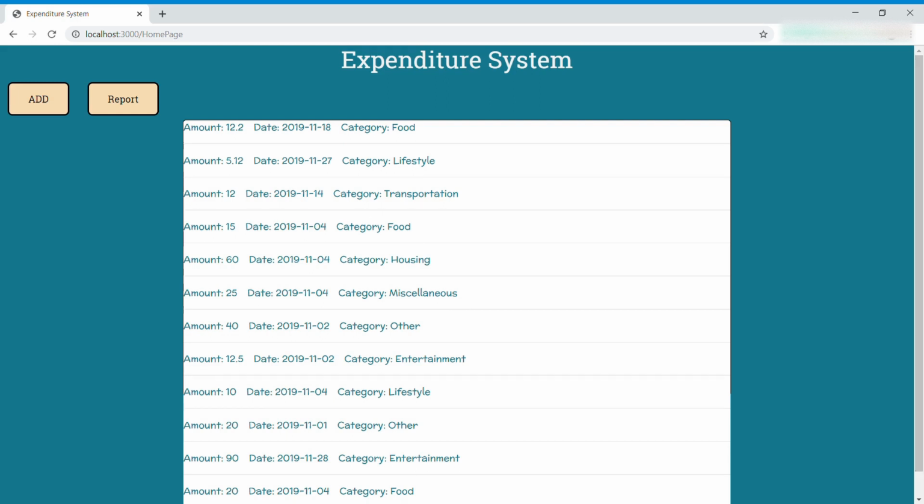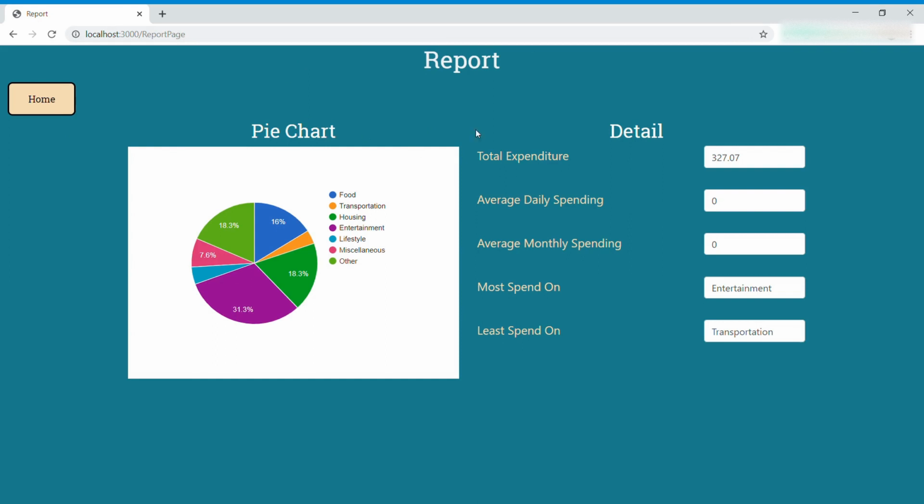Okay, so now we are going to explain the report page. Clicking on the report button will bring you to the report page. This is the most important page of our system because it provides users all of the data of their transactions. The reason we chose a pie chart is we believe that a pie chart is a better representation of our data.